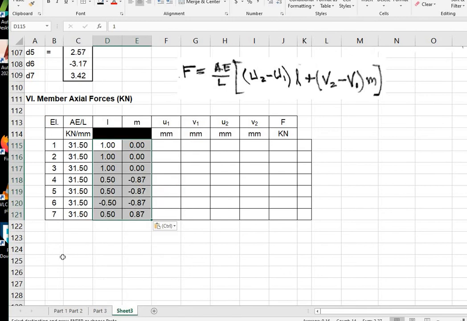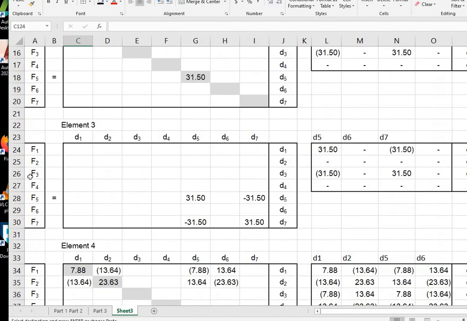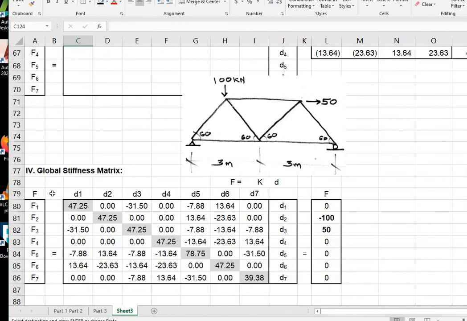So, ang ginagawa natin ngayon is, this is parts 4, 5, and 6. Ganun ba yun? This is part 4 pala.